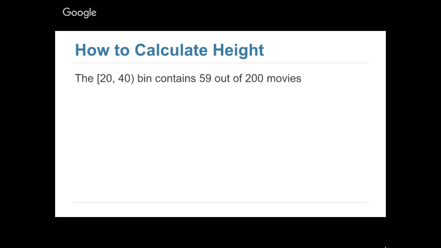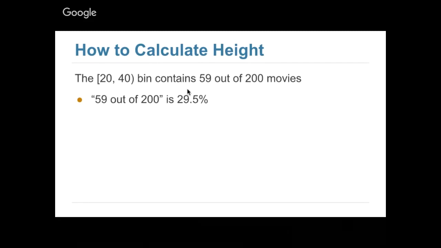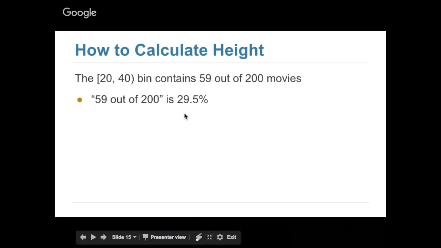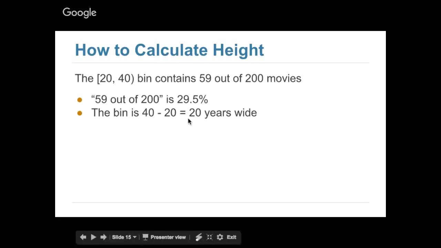To calculate my height, let's suppose that my 20 to 40 bin contains 59 out of my 200 movies. That corresponds to 29.5% of my 100% of movies. So I want my width times my height to equal 29.5%. My width in this case is 20 years.